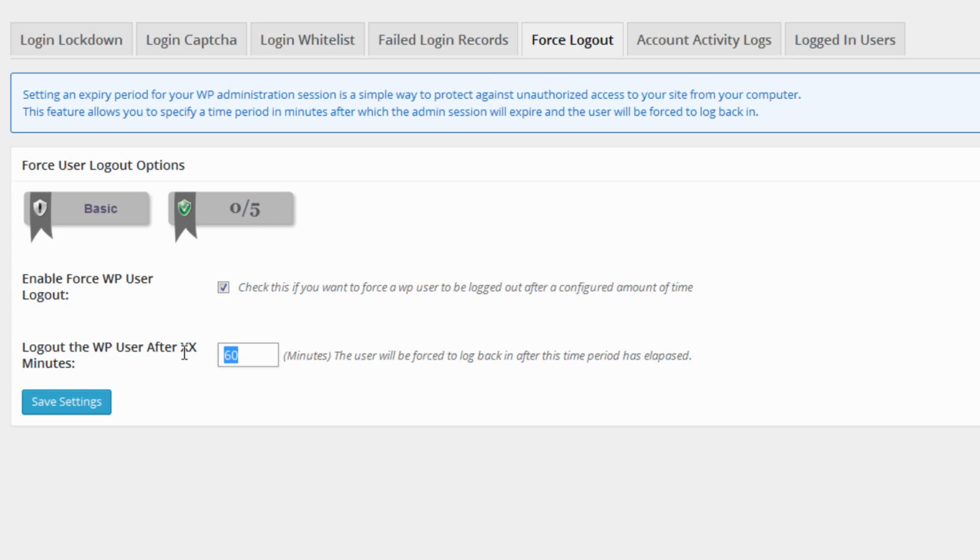Now, depending on how often you work on your site and what you're doing with the site, you may want to increase this or decrease this. If you only go in to make minor changes all the time, you may want to decrease this to something as small as 30 minutes. If you find yourself constantly working on your site doing massive or larger updates, going ahead and changing this to a period of about maybe even 2 hours would be a good way to do this. So that's what we're going to do in this case here. We're going to change it to 2 hours. We're going to click Save Settings.